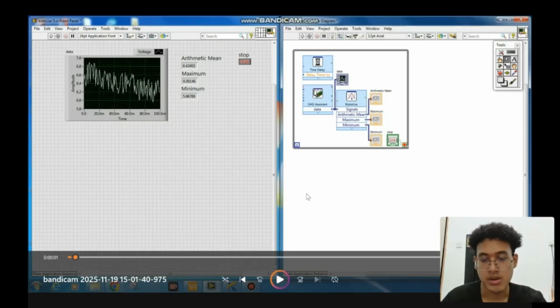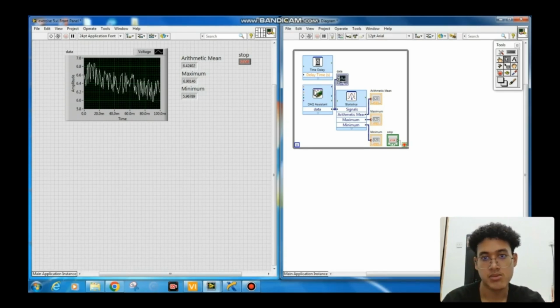Alright, so now for the last exercise, which is exercise 5, I'm going to explain about the remote panel. The goal was to take the data acquisition program that we built from exercise 2 and make it controllable from a web browser, like controlling a machine from your phone or laptop or any devices. So this exercise is about publishing the VI. Now I'm going to show you how to do it with the recording that I have made on the school PC.